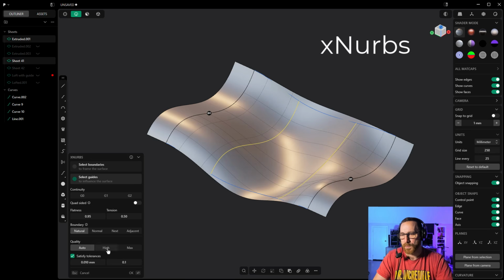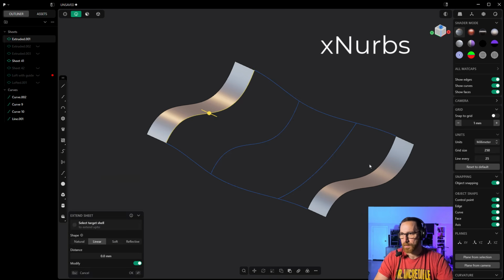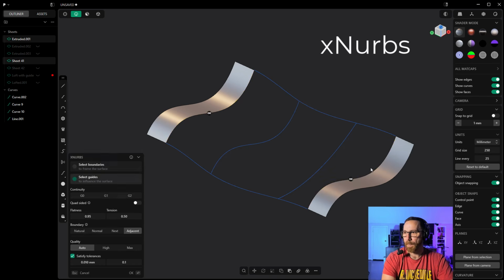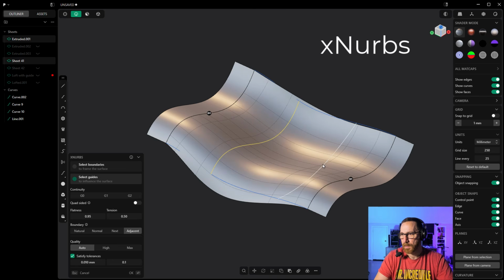There are a lot of other tools in here, like we can turn on and off satisfy tolerances, so we can basically give it a range and say, we need you to be within this range. And so if I reduce this tolerance here, I guess it just did away with it. Let's go ahead and redo that. So G1, we want it to hit this one and hit this one.